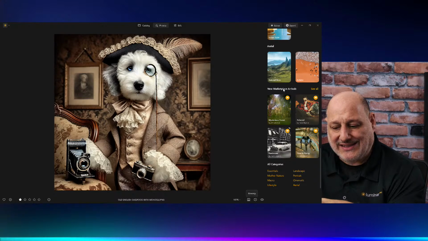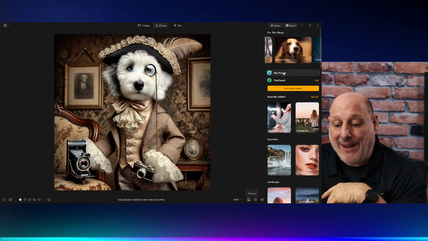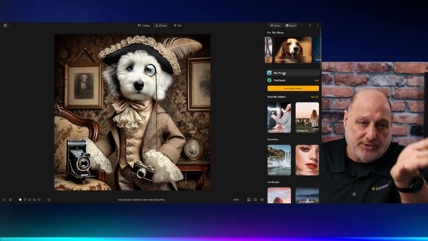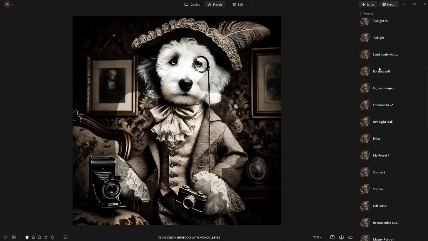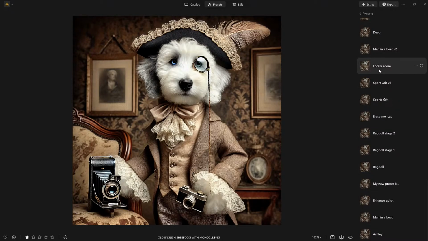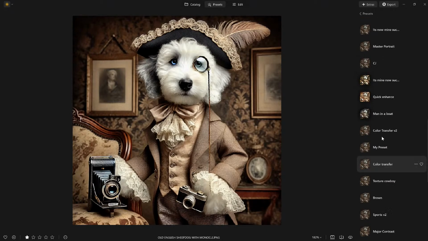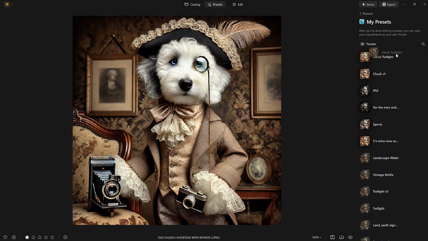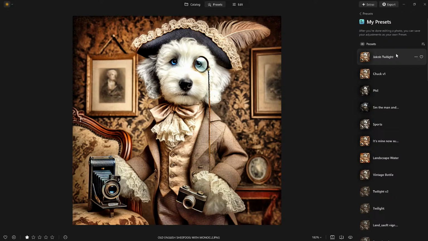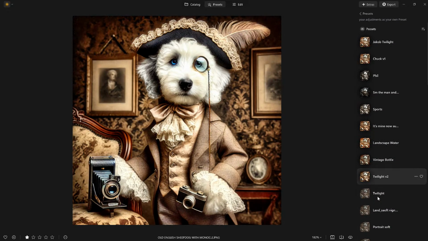So now that we have all that set, ready? Let's go back up here to my presets, which is your presets. So your presets, I have way too many of them. Way too many of them. What's cool now is I can take it, click, drag, and ooh, look at that. Now you can organize them and put them in order.